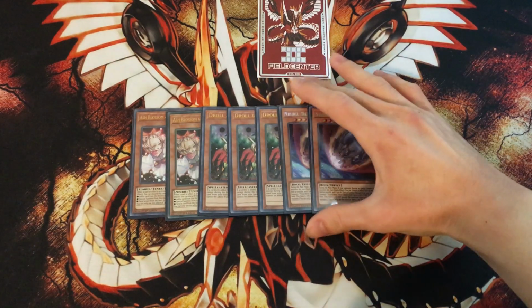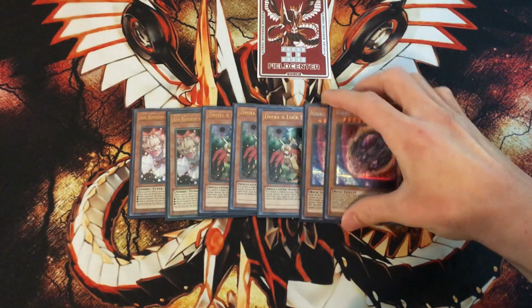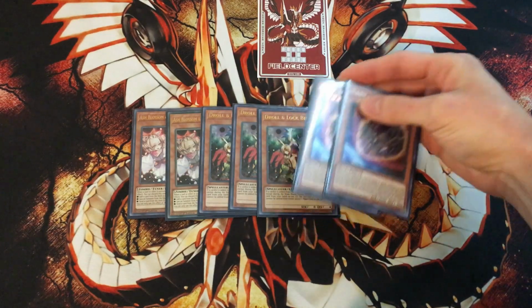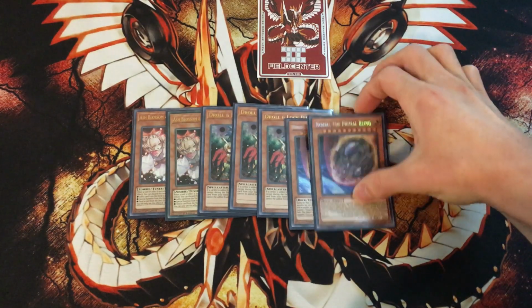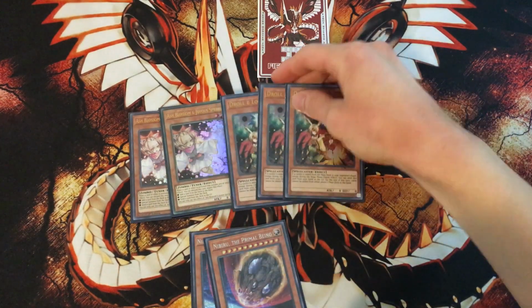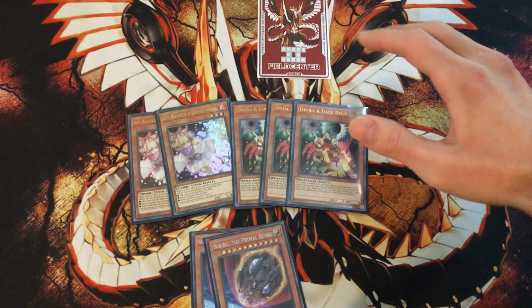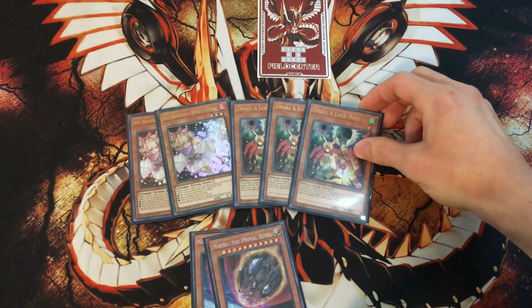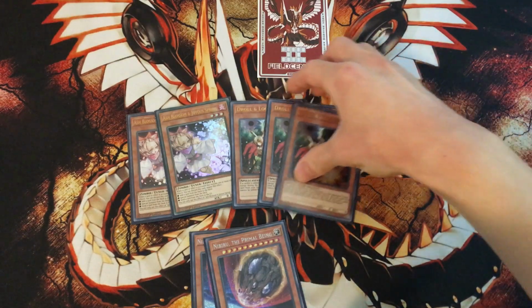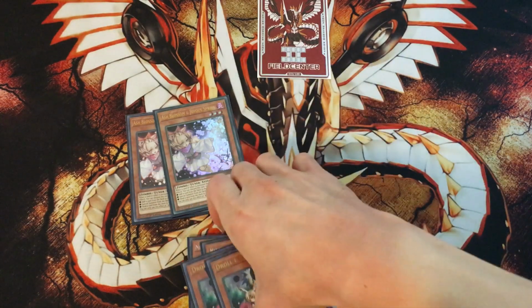And so to kind of discuss them, Nibiru, like the top decks can kind of play through or around it, but it's still a good hand trap. It's also a light, so you can pitch it for Galaxy Soldier when you don't need it. Droll, because Dragon Link, they do search quite a lot. And even like, for example, Invoked Dogmatika lists, when you droll them after the Meltdown search, for example, it can be really good. And then Ash, because it's pretty generic and it's just good in all formats for the most part.